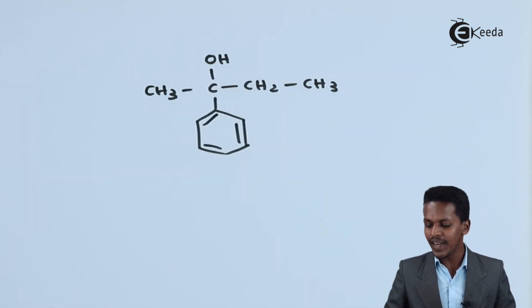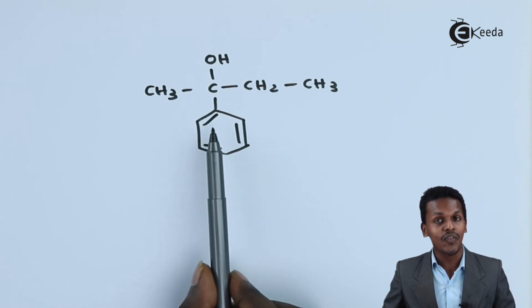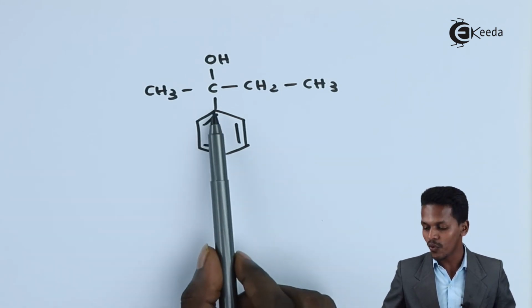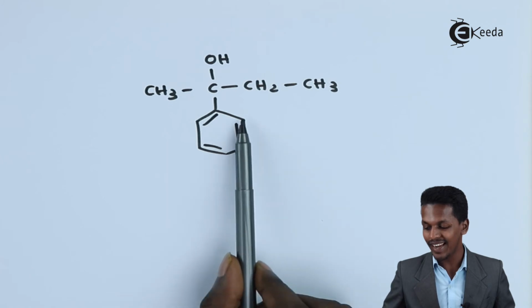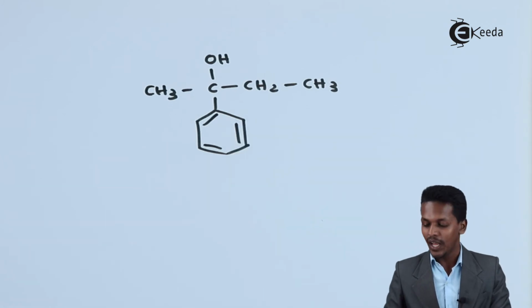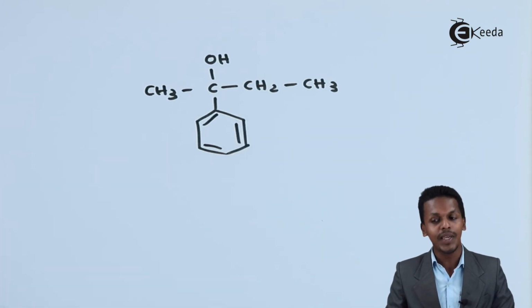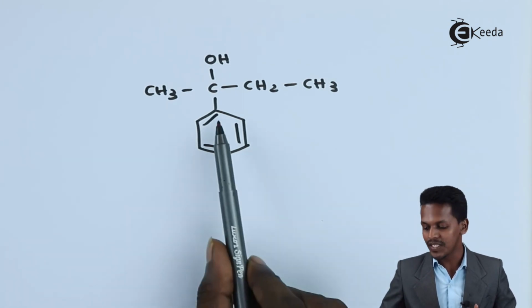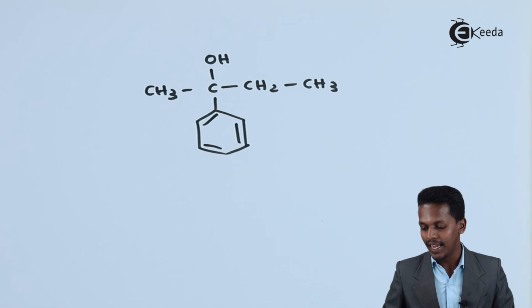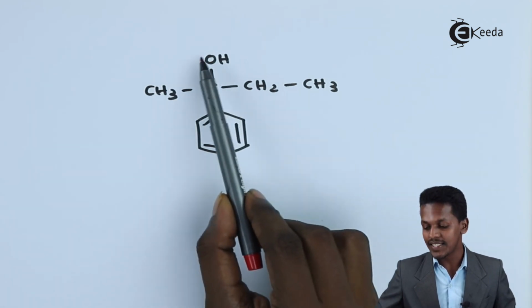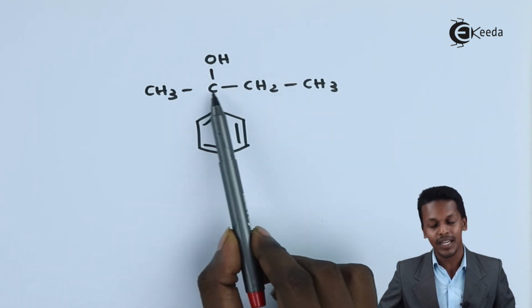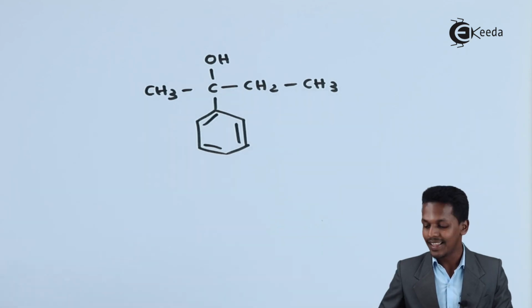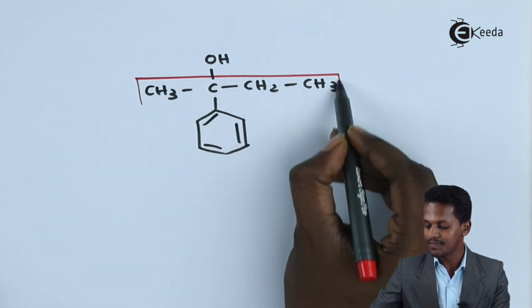But here we can also find the presence of a phenyl group which consists of 1, 2, 3, 4, 5, and 6 carbon atoms. So among these, which one should be the prior one, or which one should we consider as the parent alkane? We can't consider this as an alkane because obviously it is in a cyclic form, and the OH is attached to this carbon atom, and that is the reason this one would be the longest chain.